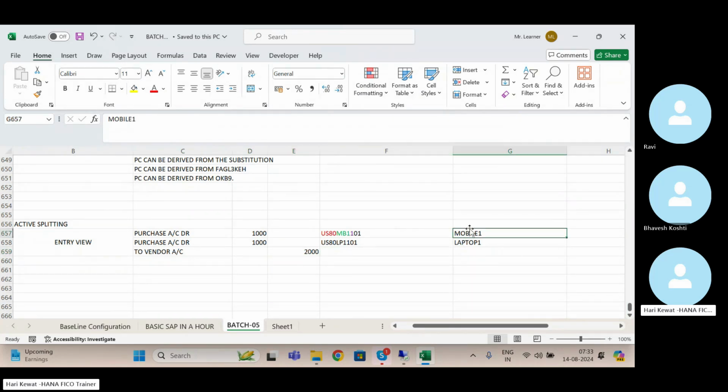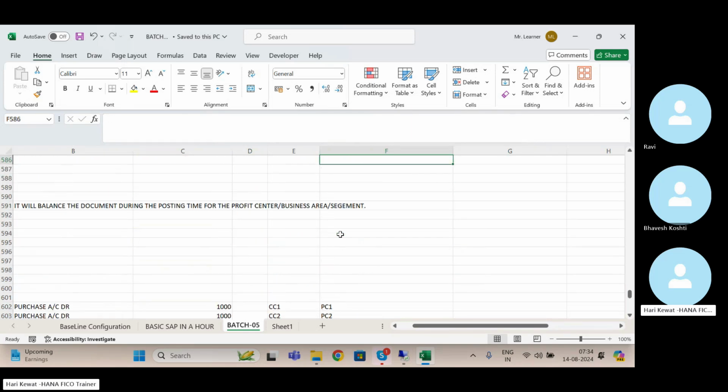But when it comes to profit center level, see, profit center mobile one has debit 1000, but credit it doesn't have. Laptop profit center one has debit 1000, credit it doesn't have. Now first let me give one more example, don't get confused.